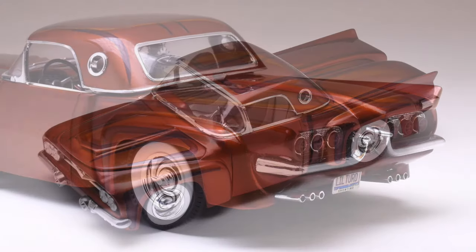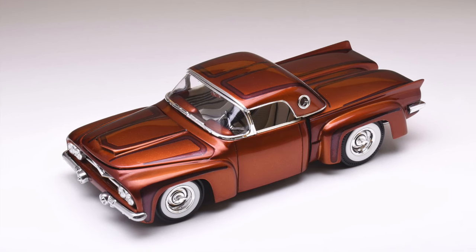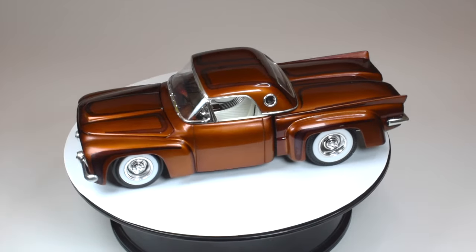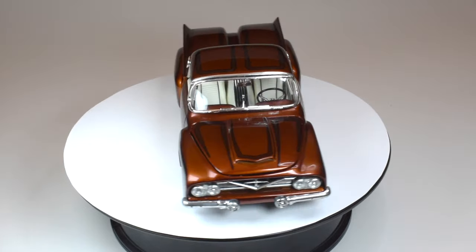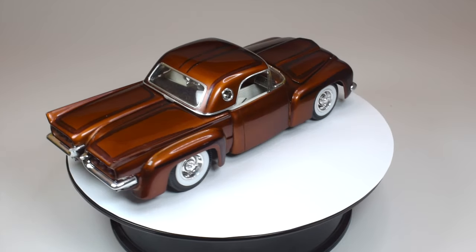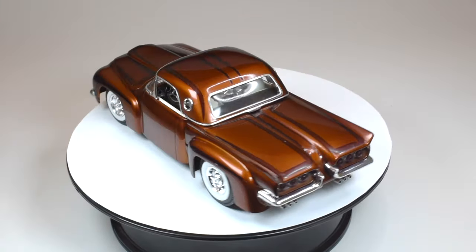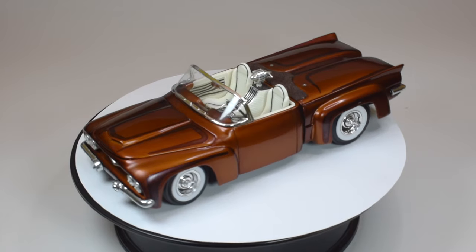I have to thank Matthew at Model Car Videos for choosing this subject, as I don't really think I would have ever built this model otherwise. Building a model is a process with many unknown challenges. Part of the fun is accepting those challenges and coming up with your own unique way of overcoming them. I have to say this was a pretty ambitious project that I had no idea what would happen, and despite its flaws, the final result is a pretty cool model that I'm pleased with.